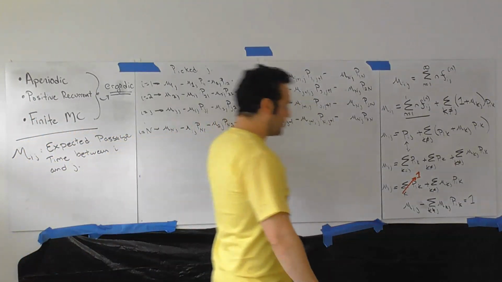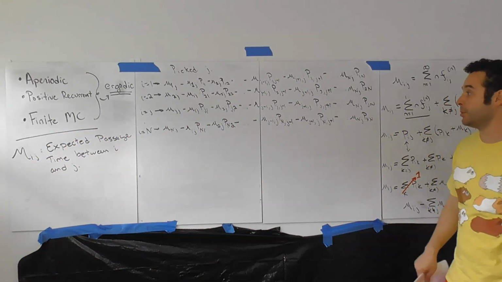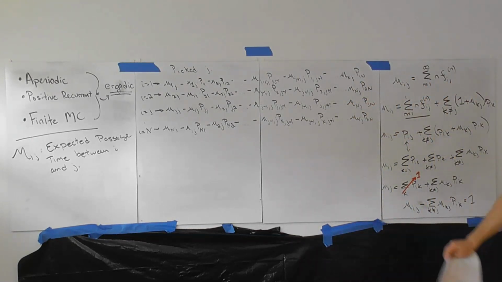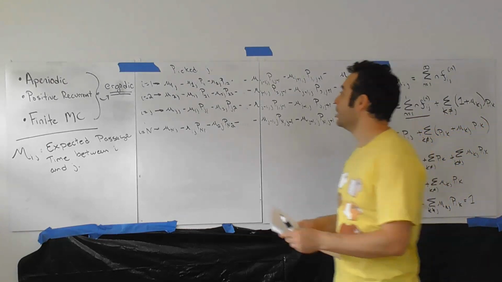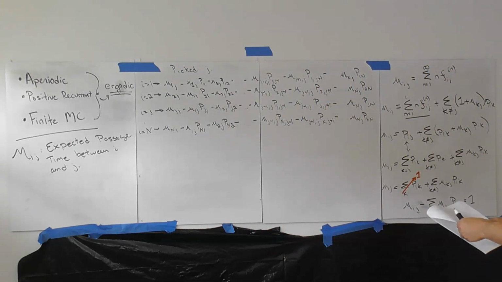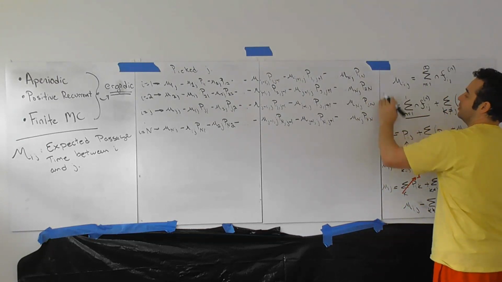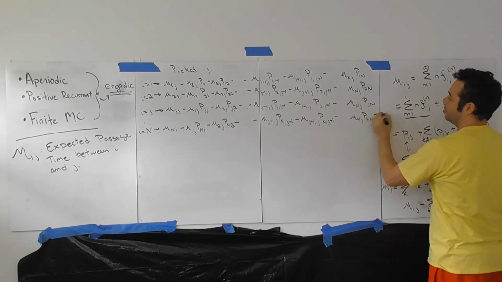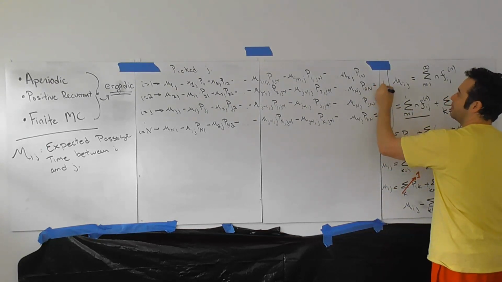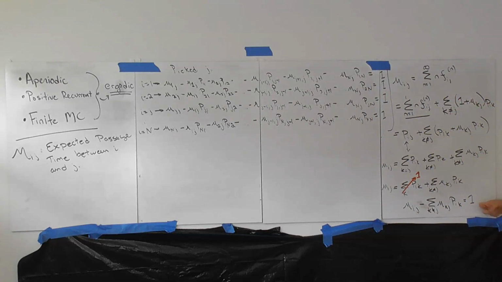Now, nobody likes writing out all these equations. The big question is, can we just solve this using linear algebra? Well, we actually can, and it ends up being really, really nice. So let's look at what's happening here. Oh, and again, all these are equal. So this is equal to 1. This is equal to 1. This is equal to 1. And this is equal to 1.